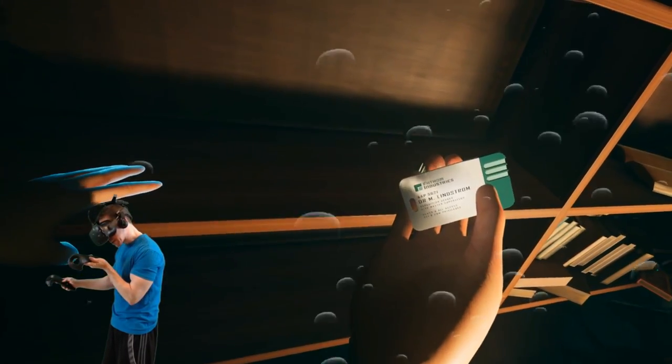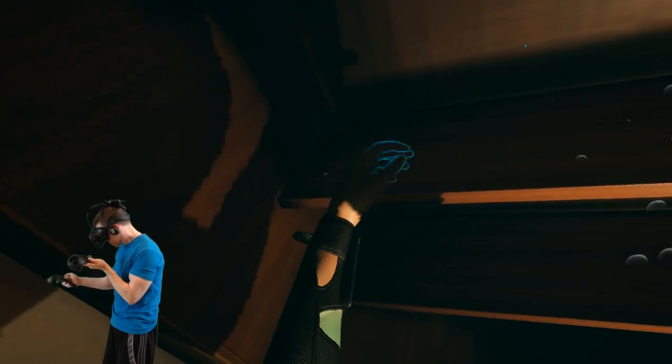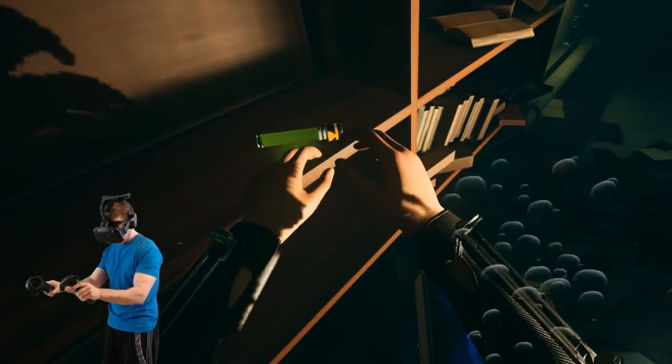A card. And that's how you ended up with a doctor's key card on your sleeve. And now I could access any secure area on the ship, including the lab.